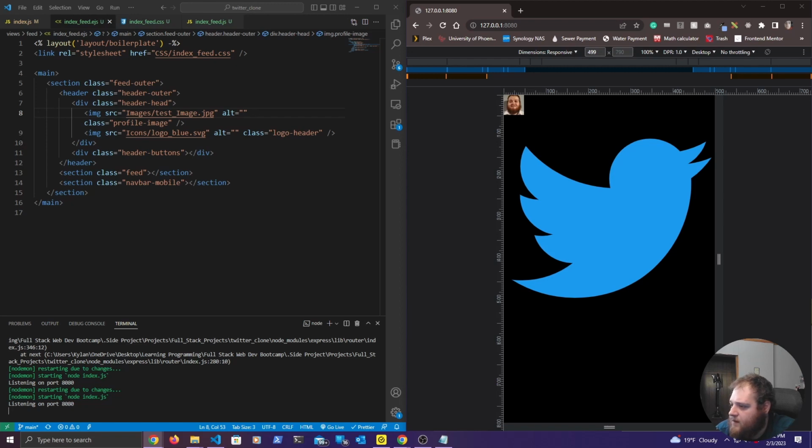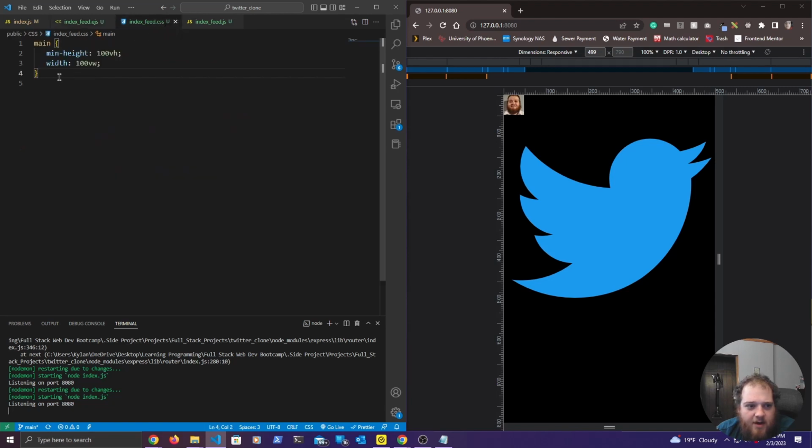And then that is 50. So it'd be 55 pixels height. So the header head is going to, we should probably start with the header outer. So let's start with the header outer.